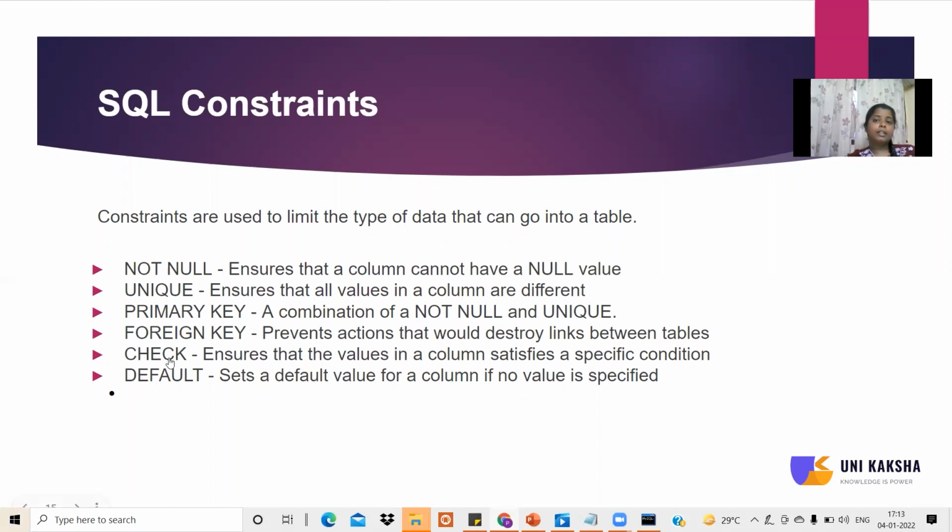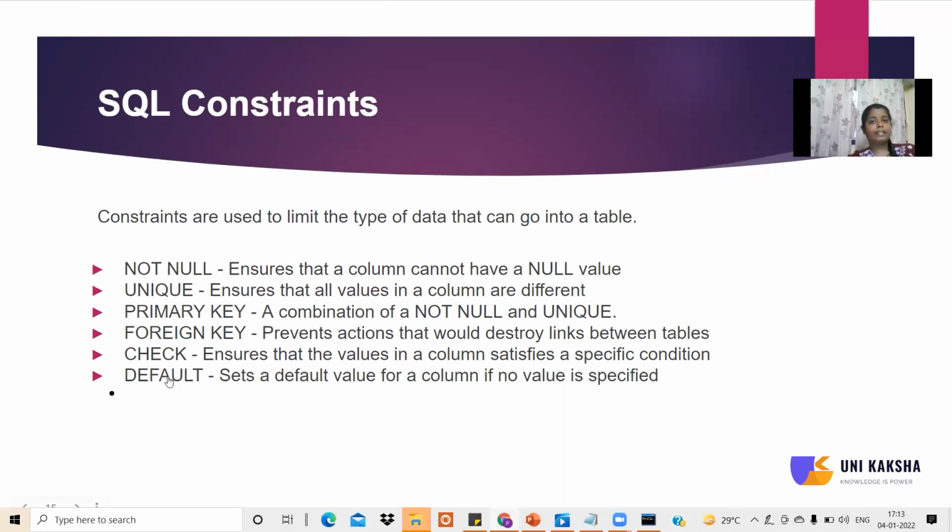So basically, the check constraint ensures that while inserting, the values should be added as per the given condition. For example, you have a condition that when the user enters the value for age, it should be greater than 18. Whenever a value is added, it will check if the value of age is greater than 18 or not. If it is, it will allow that value to be entered in the table, else it will generate an error. That's basically what we mean by the check constraint.